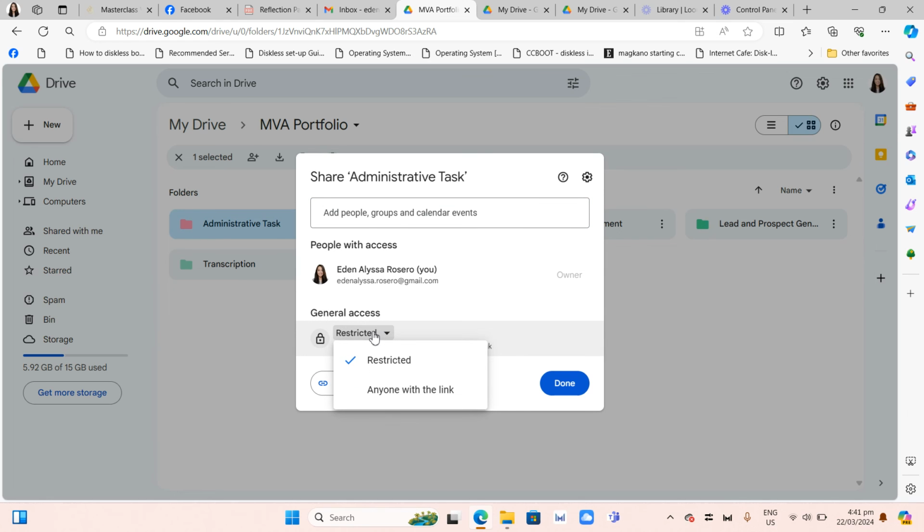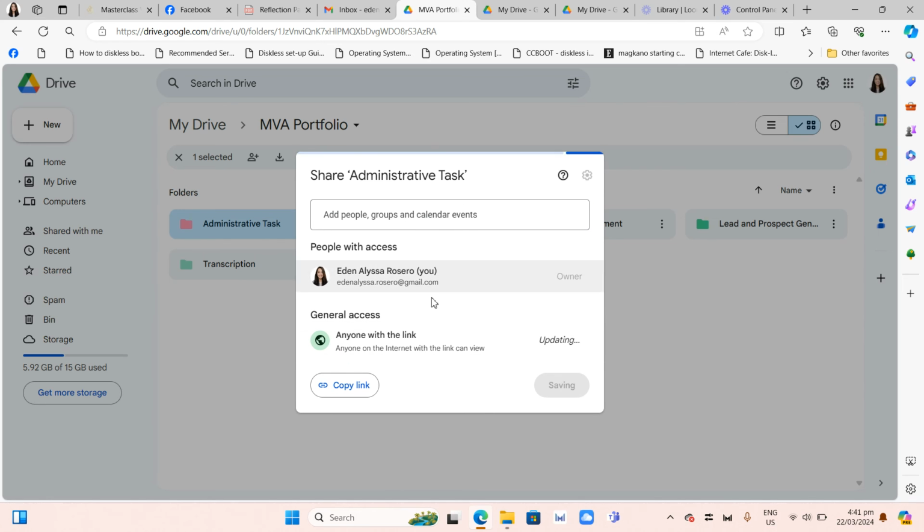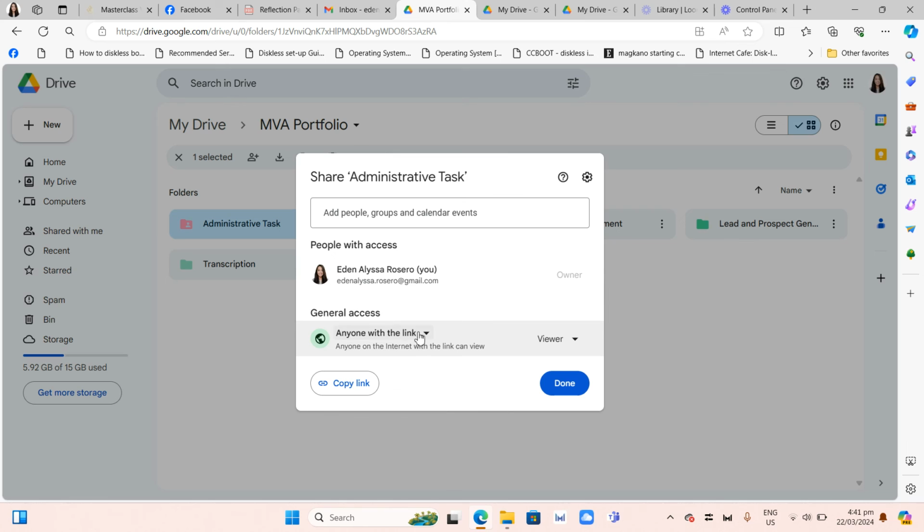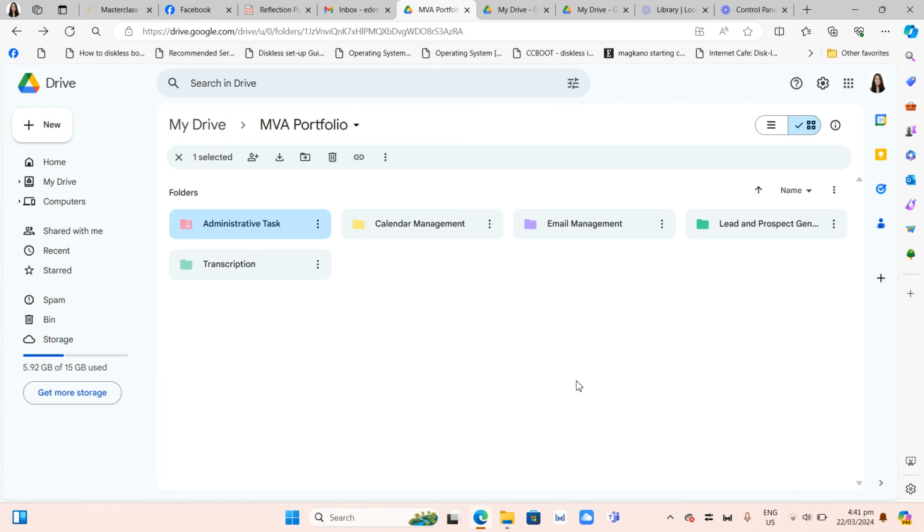Since I want everyone to see my files, I'm going to pick Anyone with the link and copy the link. I can set it as viewer, commenter, or editor, for whoever wants to edit my files or documents. Since it's set as Anyone with the link, whoever has the link can view this file. Let me click Done.